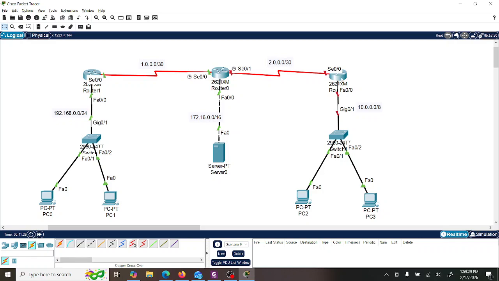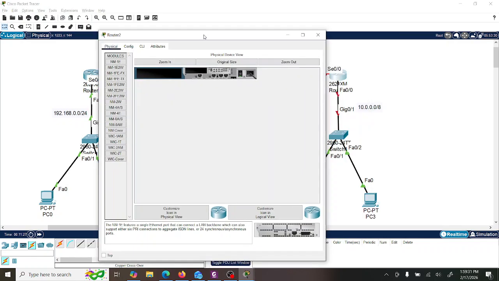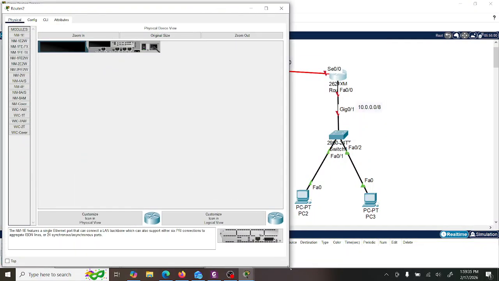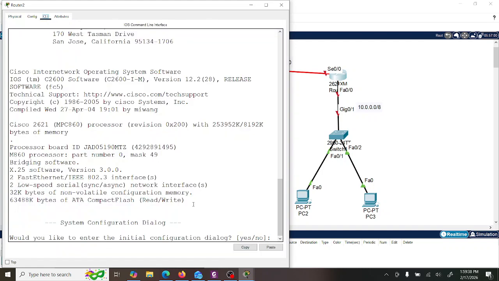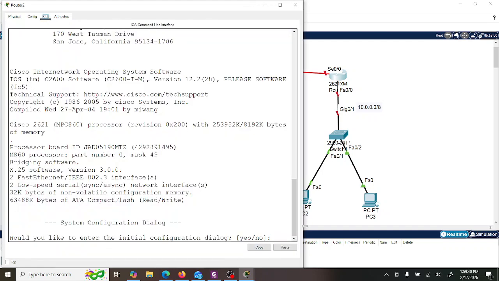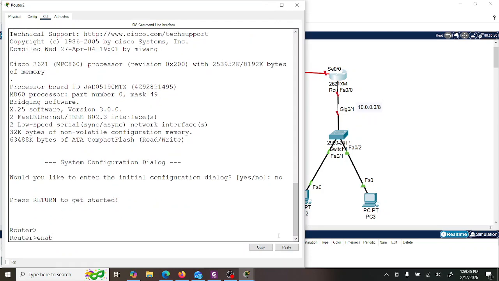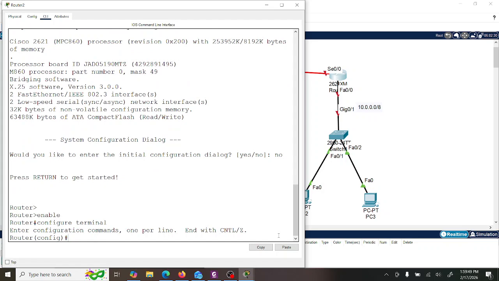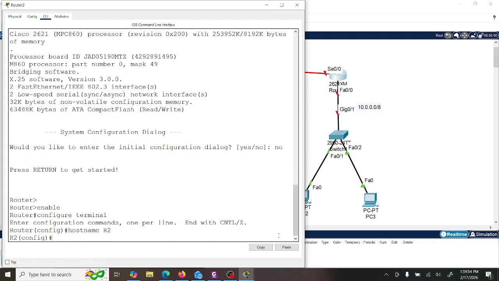Now we will configure router 2, and let me adjust the screen so that we can also see what is happening on the router level. Now, we'll type enable, configure terminal, then hostname, we'll type R2, then we'll go to interface FastEthernet 0/0.